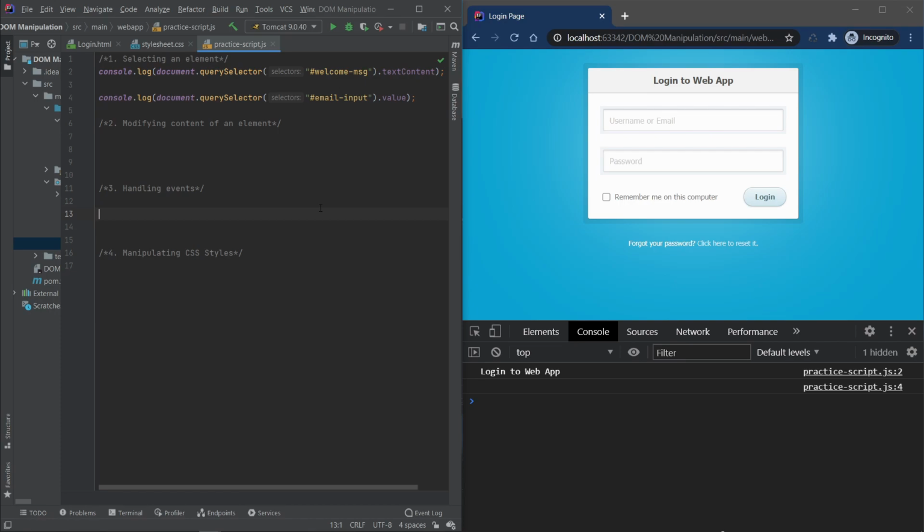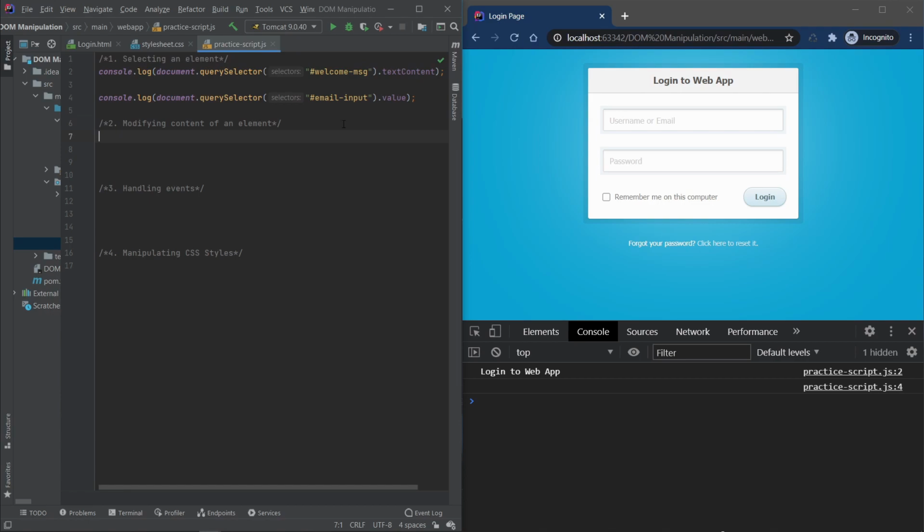Again, in case you're wondering how we can access the content of this email field, we'll be taking a look at how we can handle events like pressing this button here and getting the content of the text inside this email field in the later sections of this video.